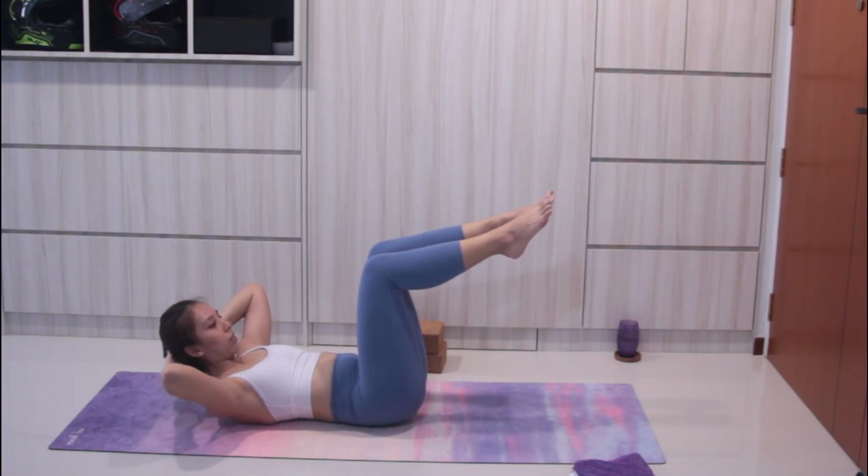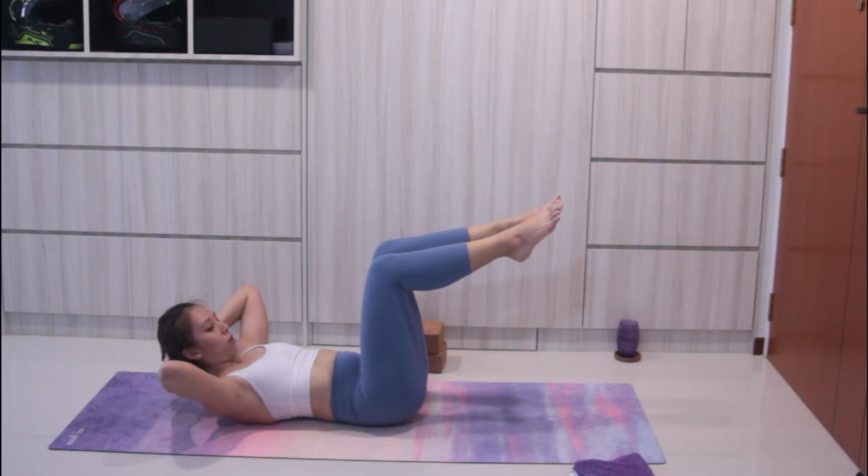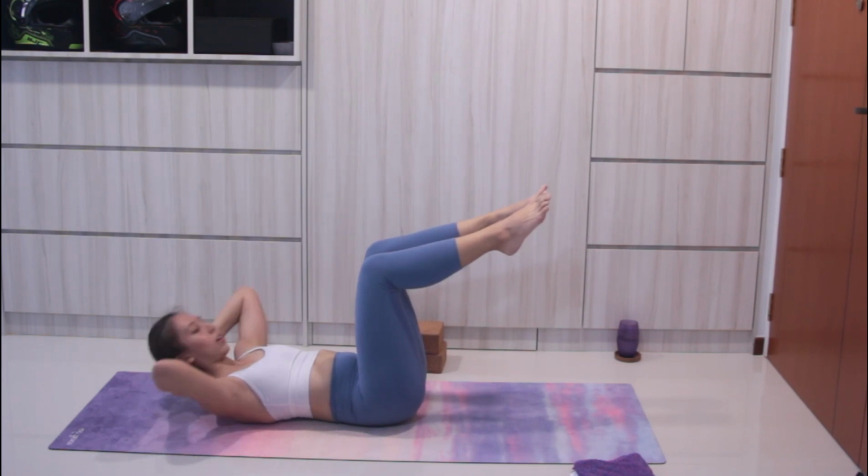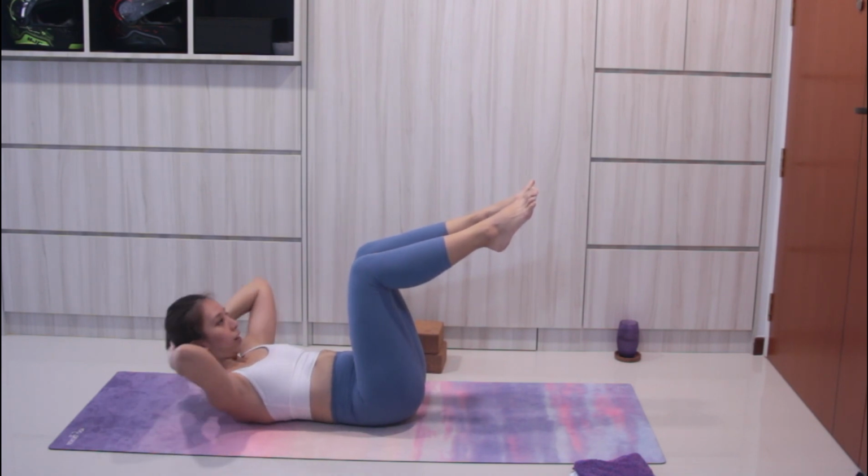Good. So keep your thighs, so your knees stack over your hips, keeping your shins parallel to the mat. Inhale, head down. Exhale, crunch. Inhale. Exhale. Inhale. Exhale. Just two more.